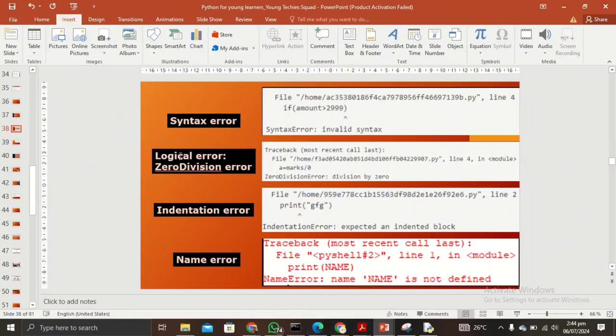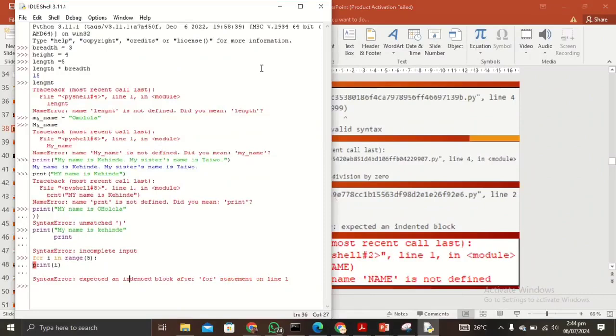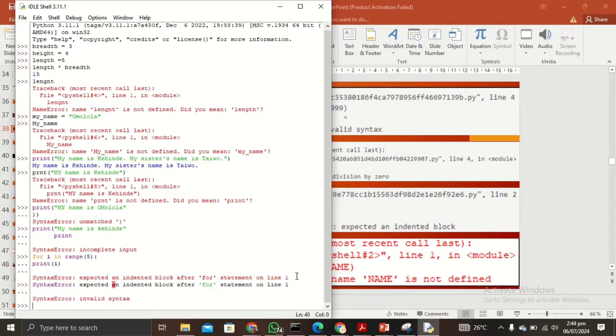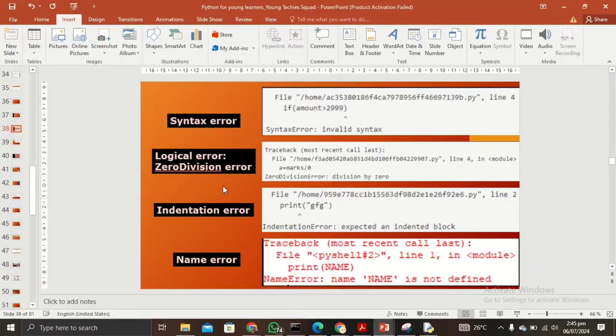So let's talk about another type of error. Another type of error is zero division error. Okay, now I will ask a question. What is 1 divided by 0? It will give you an error. Why? Because the equation is not correct. Anything you divide by 0 is going to return an error. So if I say 3 divided by 0, can you see? Zero division error. You are dividing something by 0. Is that okay? Yes, ma'am. So when you try to divide something by 0, it returns a zero division error.